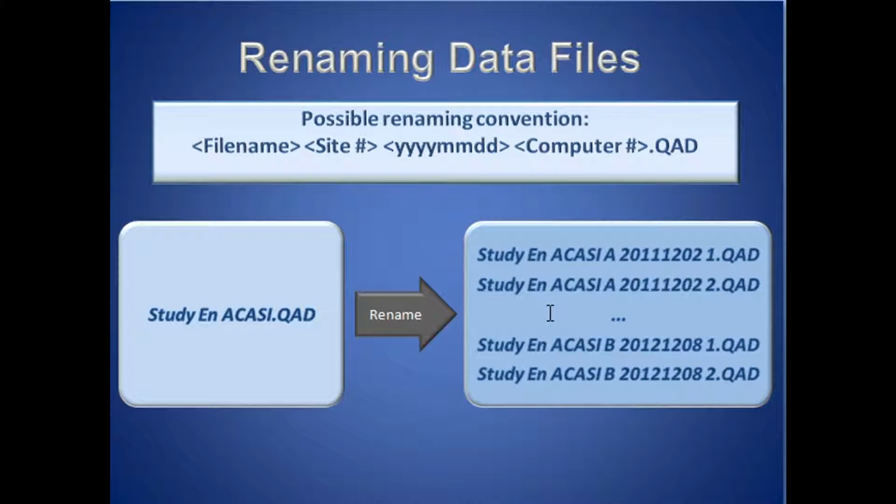These new file names. The first name here indicates that the ACASI data file was closed on December 2nd, 2011 at Site A on interview computer number 1. Your particular naming scheme and how often you decide to rename and close out data files will depend on your study design.